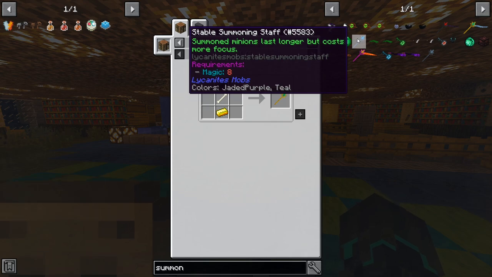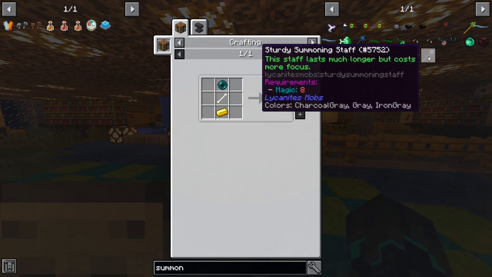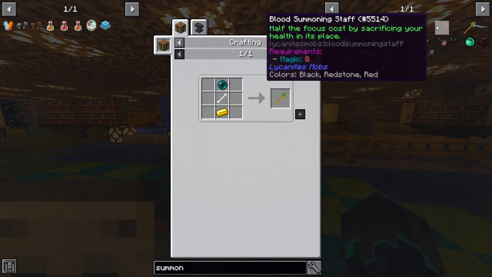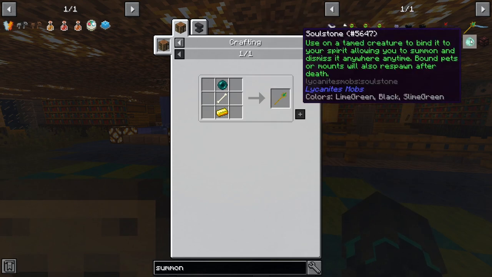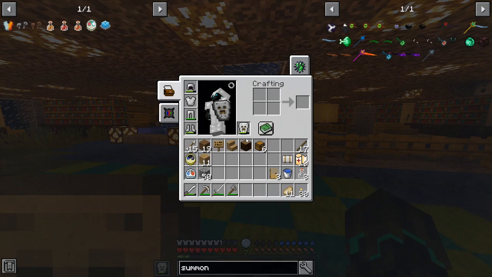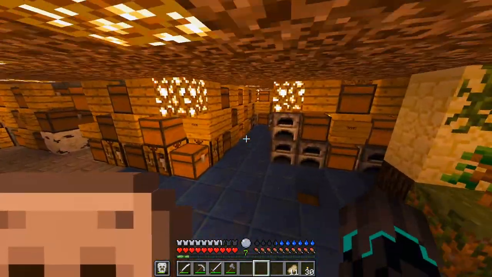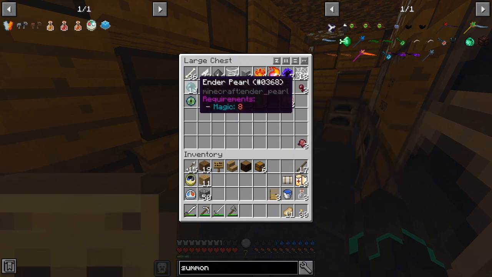Summon minions last longer, but cost more focus. Okay. This staff lasts much longer but costs more focus. And what do we have here? Half the focus cost by sacrificing your health in its place. No, not in this pack. Summon minions to do your bidding. Start using to create a portal. Over time, the portal will drain your summoning focus above your hunger bar. Okay, let's make that. A bone, gold ingot, and ender pearl. We should have all of that. We have ender pearl.